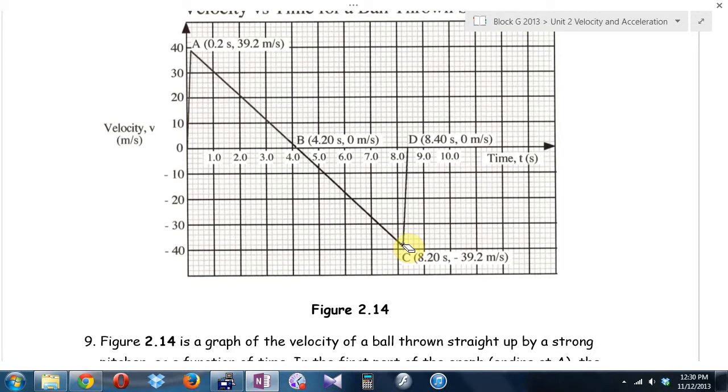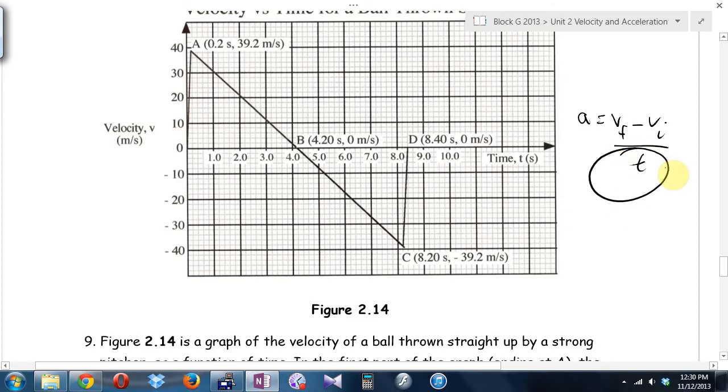What you're trying to do is lengthen the time of catch to lower the acceleration. Or you can think about it this way, Jeff. Acceleration is v final minus v initial over t. If you can make it last twice as long, how big is your acceleration if you divide by a number that's twice as big? What happens to the a? It gets half as big. Okay. So that's helping you kind of interpret that graph.